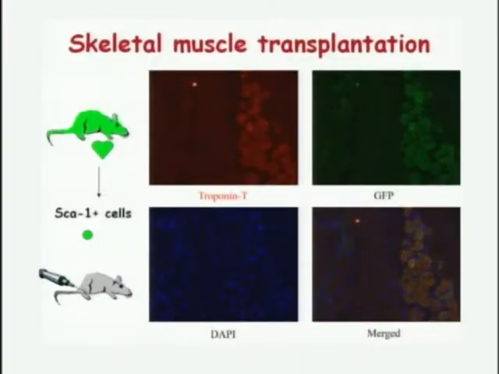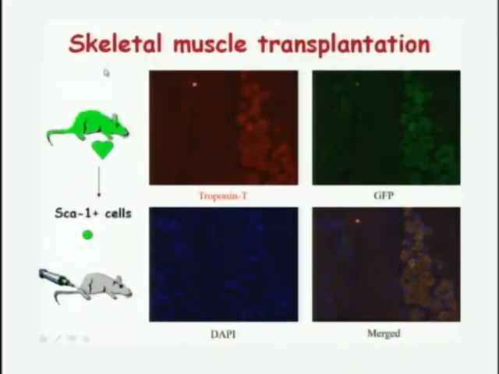So we decided to see what happens to these cells in vivo. And since we use the skeletal muscle of mice as our bread and butter studies for transplantation, we decided to transplant the cells into the skeletal muscle, just like how we transplant adult cells, and see what they do in the skeletal muscle environment.